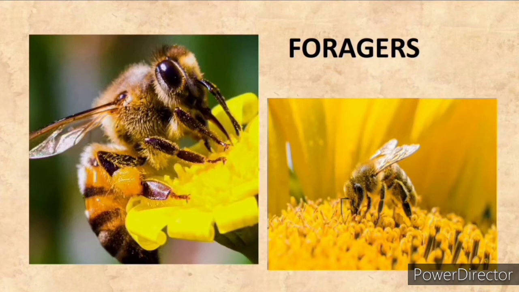Now, the sweet smell of flowers helps the forager find them. You can imagine that these insects, how would they know where flowers are? The smell, they are sensitive to it. They are sensitive to smell, the sweet smell of flowers. So they get to these flowers through their sweet smell.